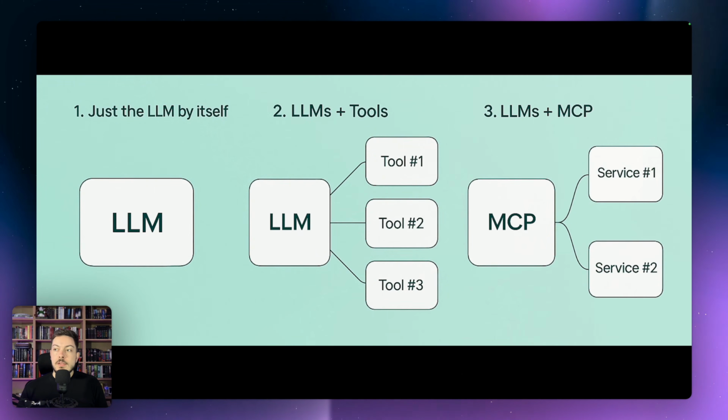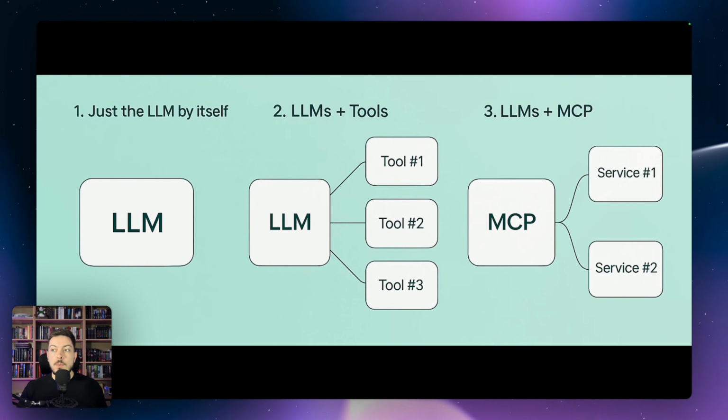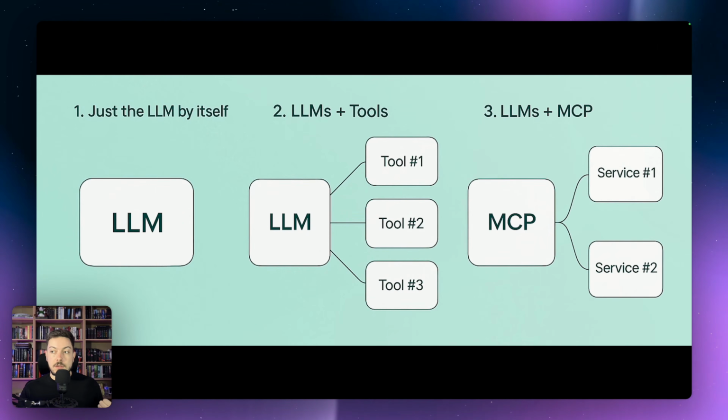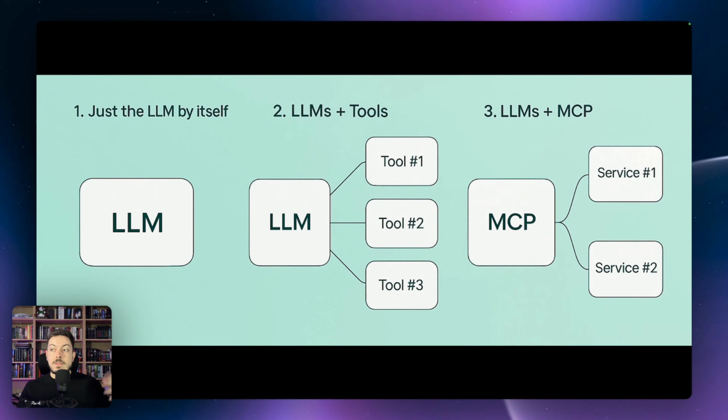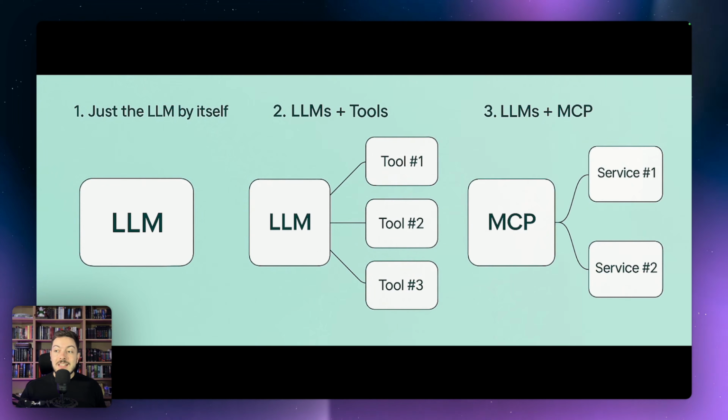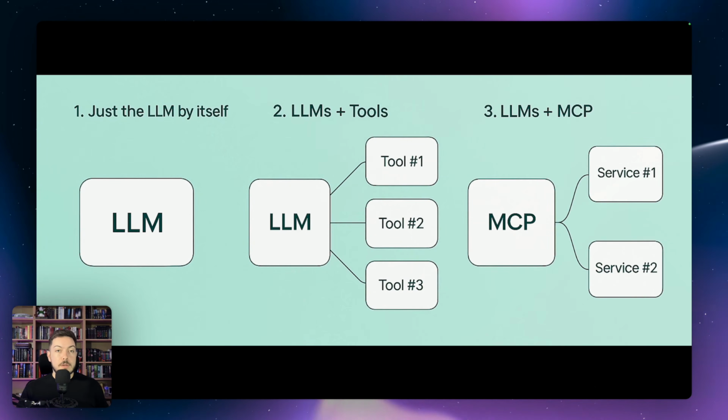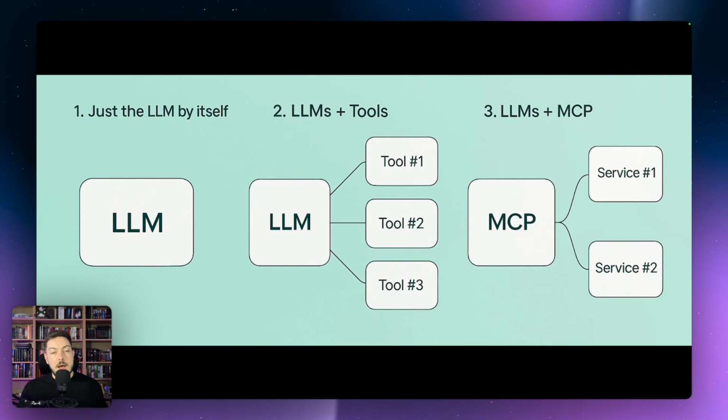So for example, say you schedule a call with Sam, your friend, and you send him a follow-up email. The LLM will send a request to the MCP. The MCP then knows how to create a calendar event, how to send that follow-up email using Gmail. And behind the scenes, the LLM doesn't have to worry about how each service works. The MCP takes care of all of that complexity. So the LLM by itself, smart but helpless. LLM plus tools is powerful but messy. But now with LLM plus the MCP, it's powerful and organized.